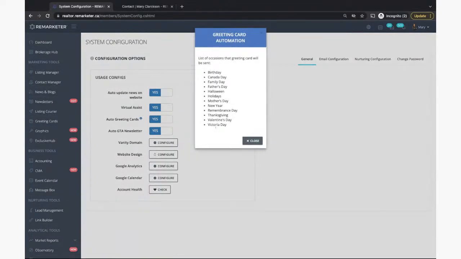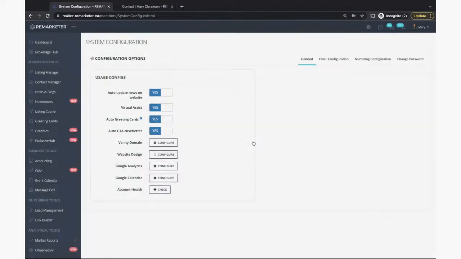So these occasions will automatically have a postcard sent out if you have this toggle on. Otherwise, the system is not going to send out anything, and you could just go ahead and send those greeting cards out yourself.